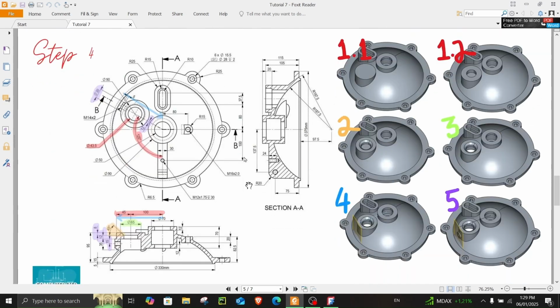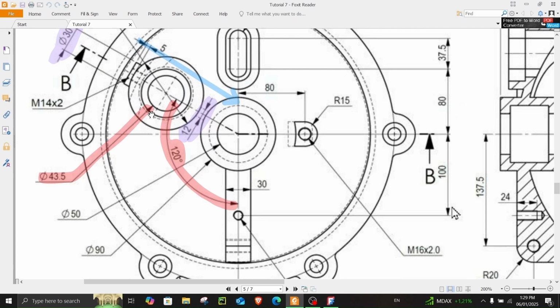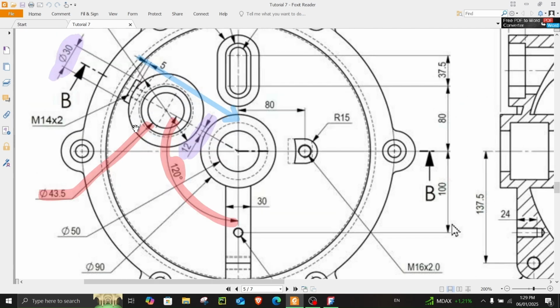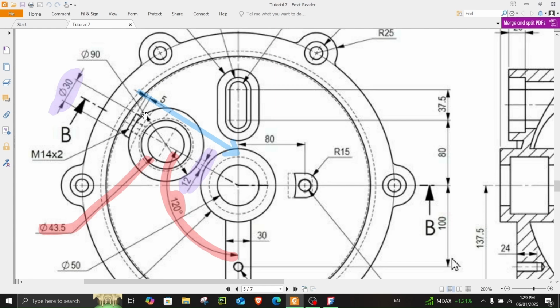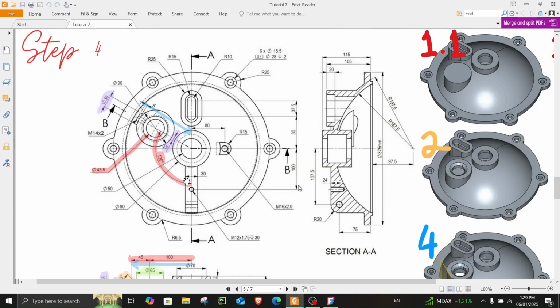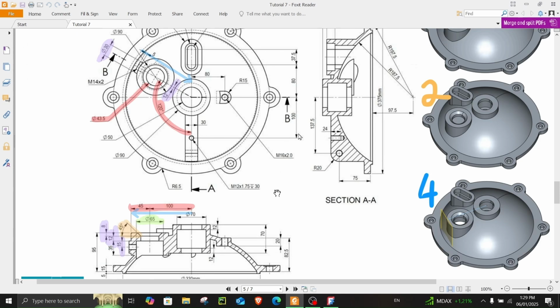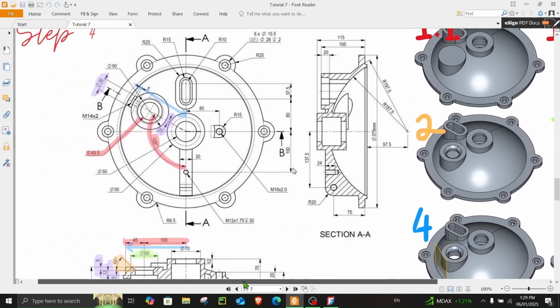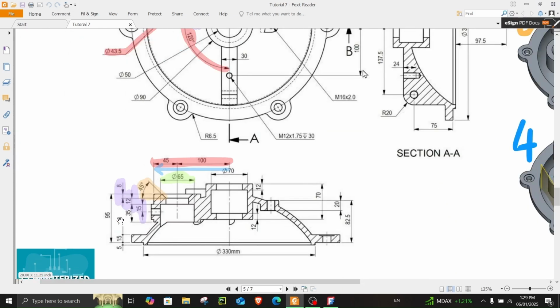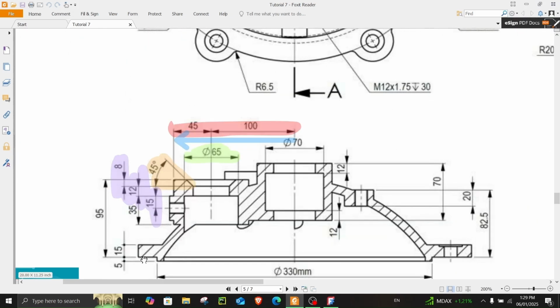Now I have broken down step 4 into further steps. Let's begin by step 1.1. So in step 1.1 we have to create this cylinder which has a diameter of 90, and it is located 120 degrees from this axis over here on this line. So let's do that. And also we have to create a datum plane, and this time, yep, this is 95 millimeters from this edge over here.